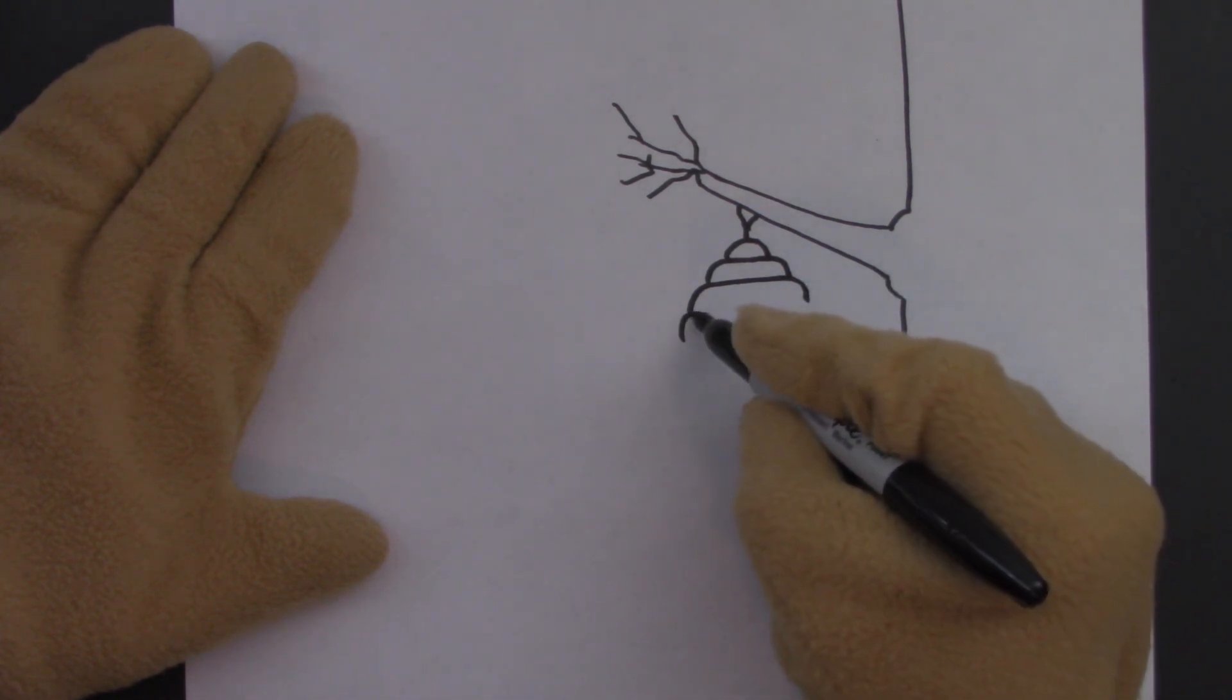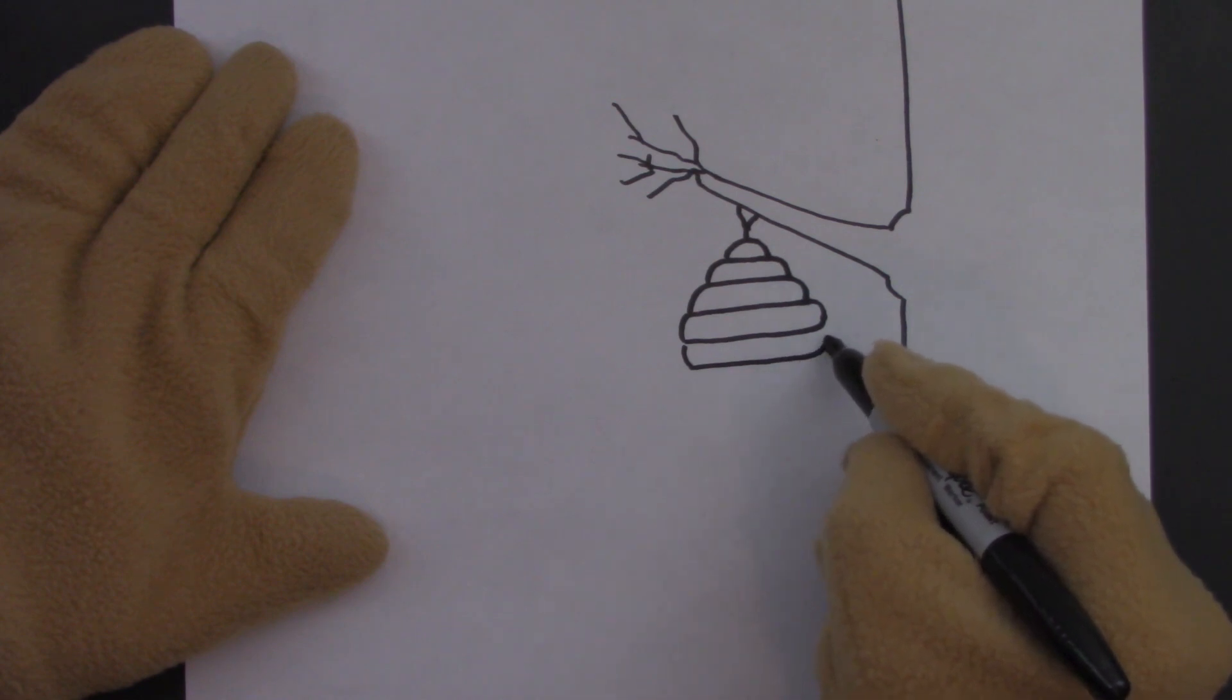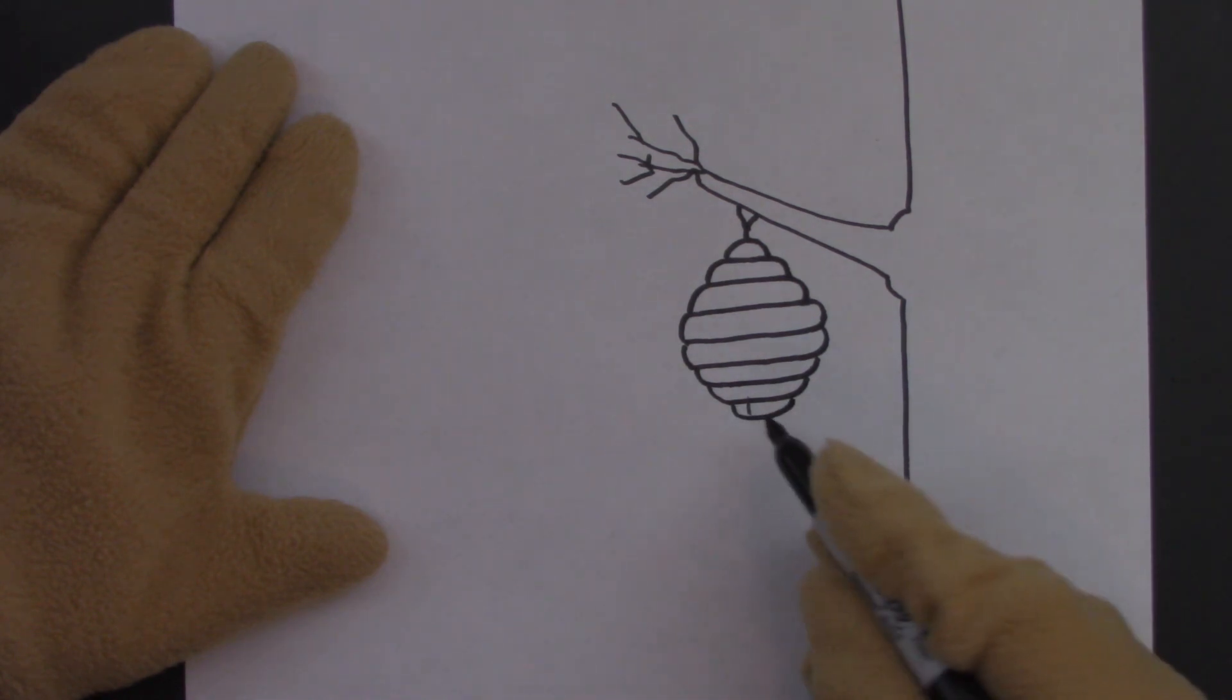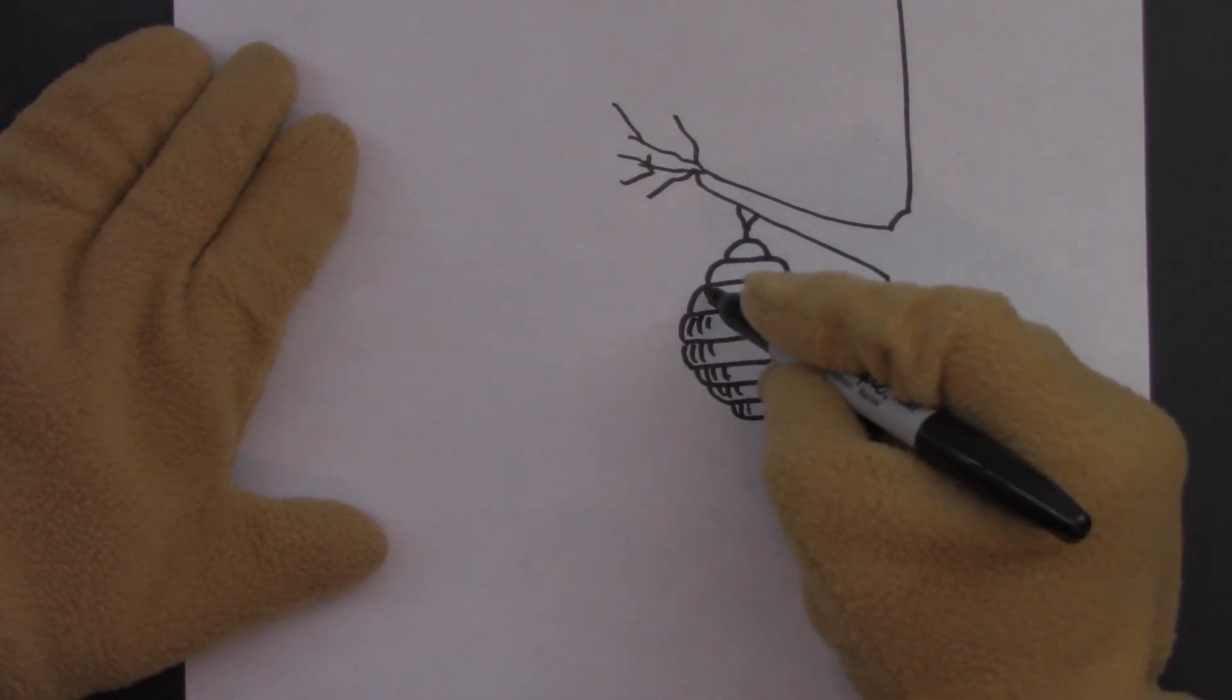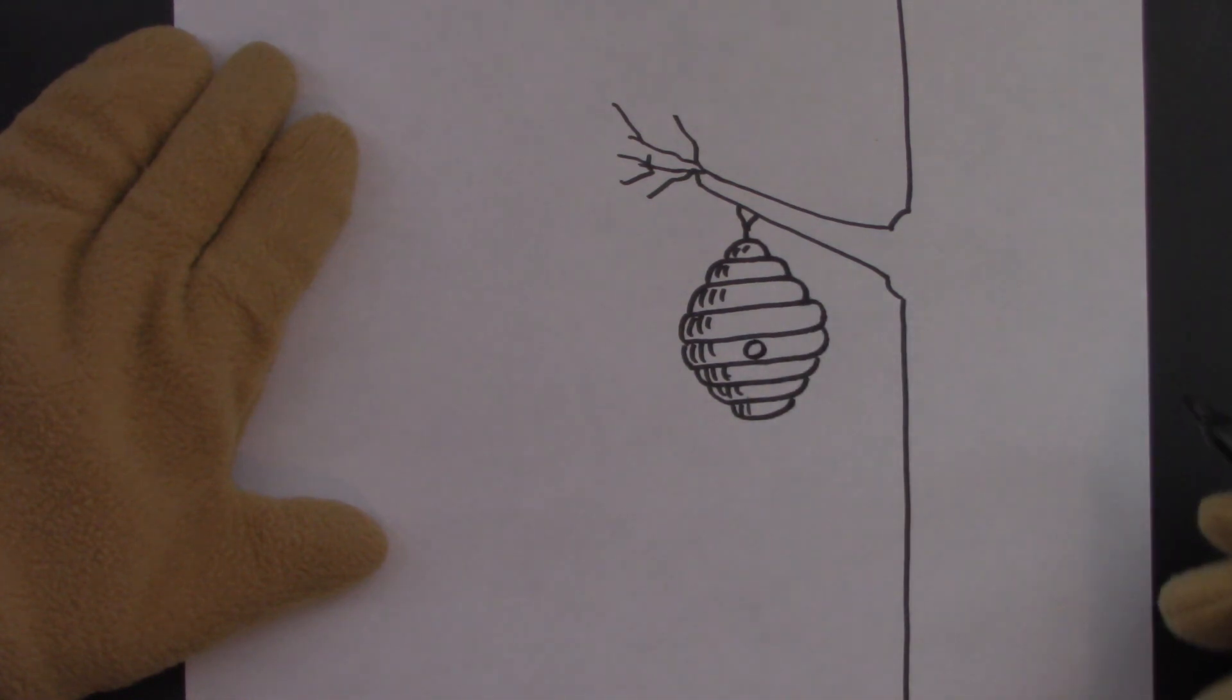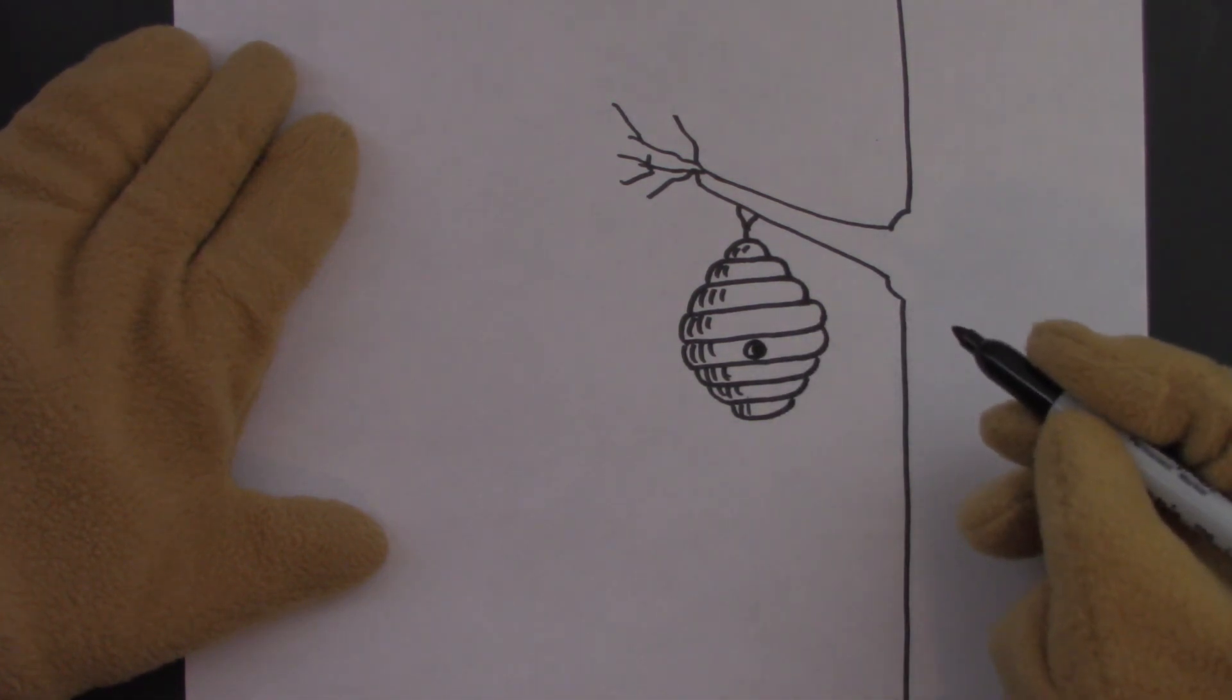Now here we're going to do the same thing but we're just gonna make a straight line right here. And this one instead of getting bigger will be the same size. Right in the middle. Now we have three here. We're going to do three more. So we'll just do another one and another one and another one. So you see my mistake but what we'll do this time is we'll actually just work our mistake into our picture. So we hide it by putting some lines on the side for a little texture. Look at that. You'll never hardly know it's there. Now right here let's put a circle and let's put a fillet in so there's a crescent shape. And that is our beehive.